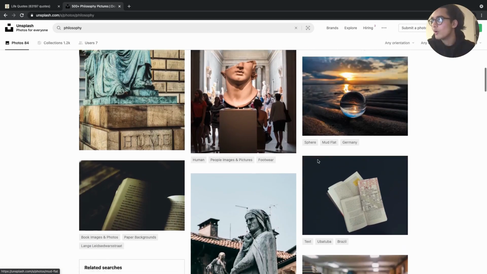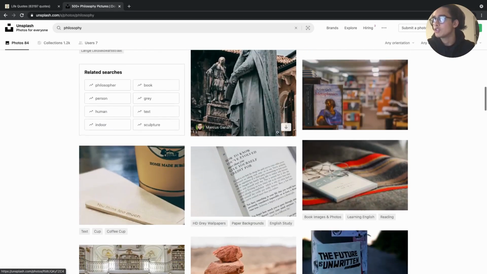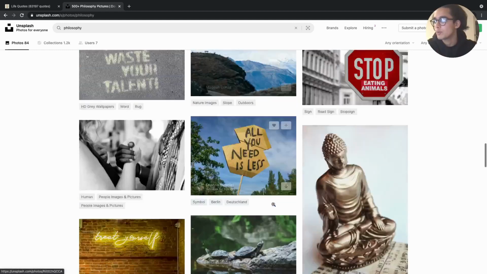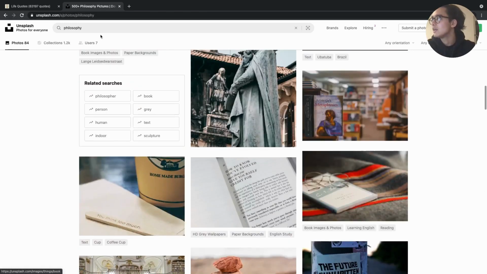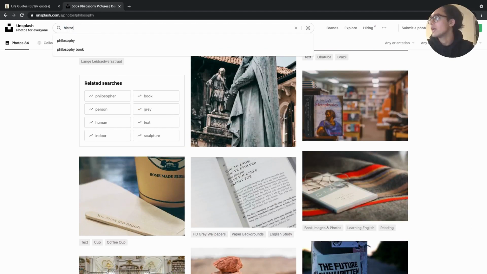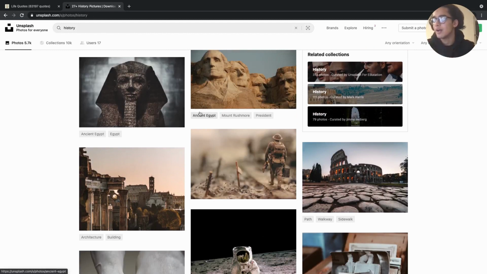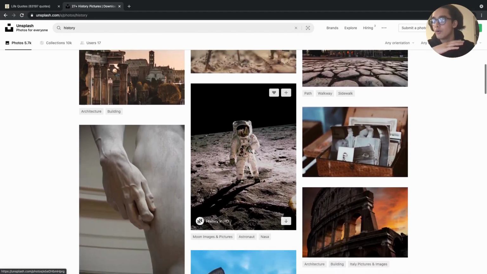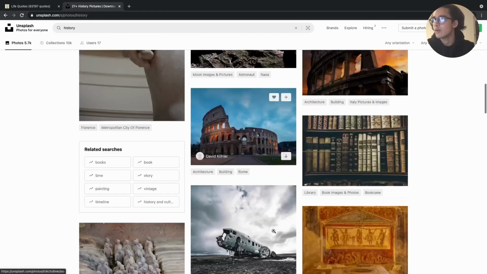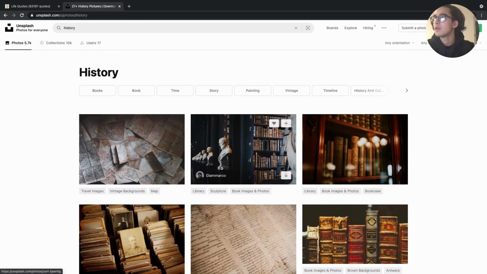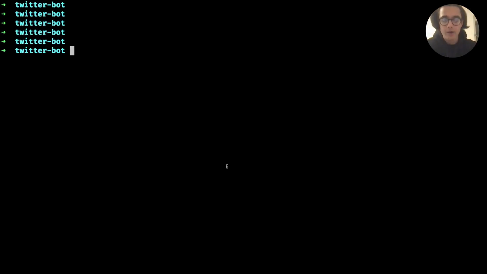So if we're tweeting philosophy tweets, then maybe a philosophical image related to that topic might be cool to add as well. Or there's some great ones on history. And there are a lot of great high quality images here, so that's why it's great to just use this API.